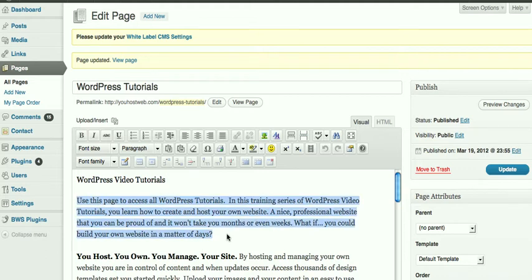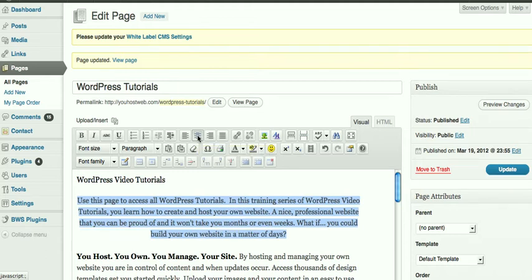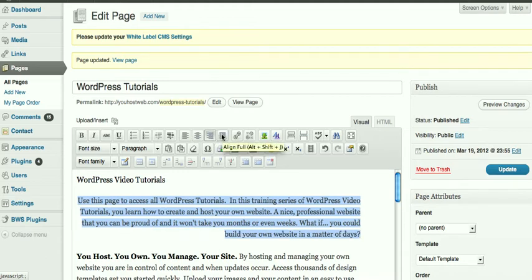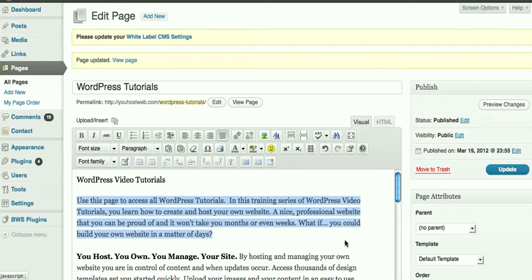And if you were using any of these, for instance, right now, this text by default is aligned left. If I wanted to center it, then I would press the center button and it would change my text from alignment left to center. If I want to right justify it, it would change it again. Or if I want to full justify it, then full justify is simply making all of your edges even. And not a lot of people use this because it just makes a square looking page.